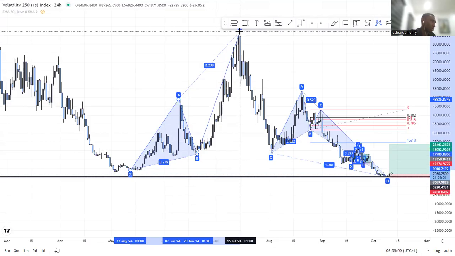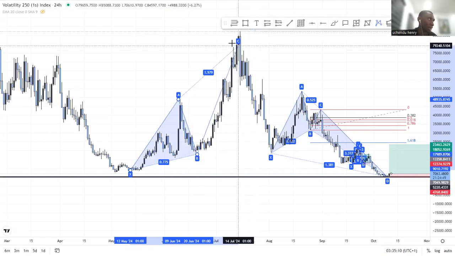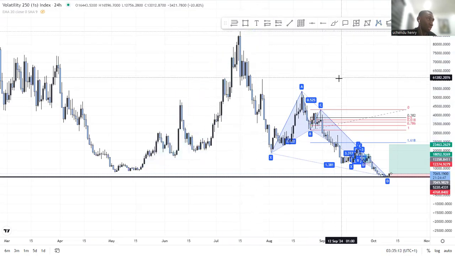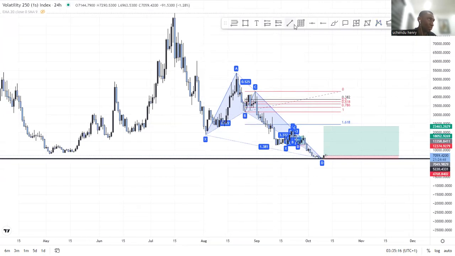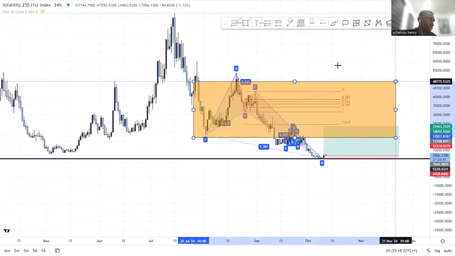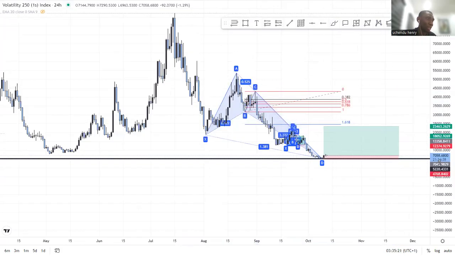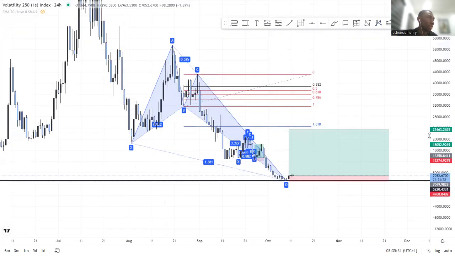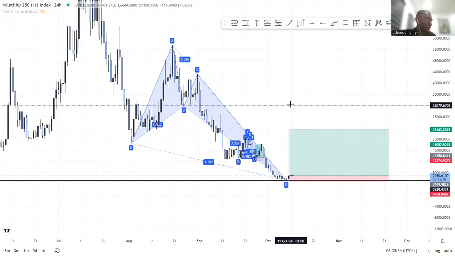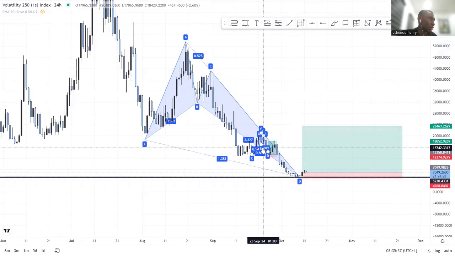So I looked at so many times. Yes, let me just see. And then just as they say, when you keep practicing or when you keep analyzing, your eyes will be trained to start seeing those patterns on the chart. So I looked at from this point to this point, and I found out the only thing that can happen on this asset is a crab or a deep crab. So I said, okay, fine, let me look at this asset and see if there's any opportunity.